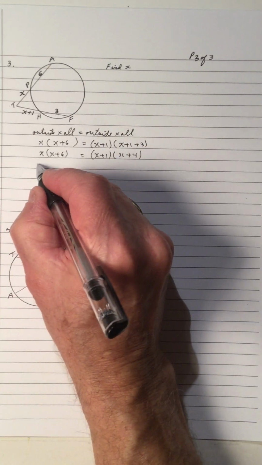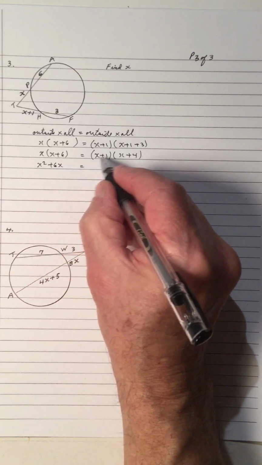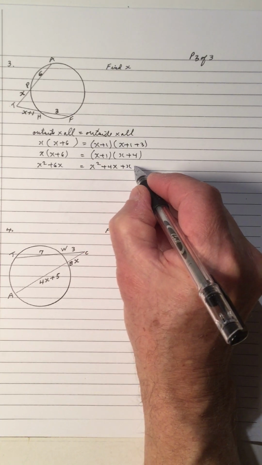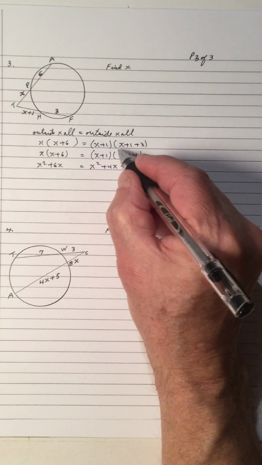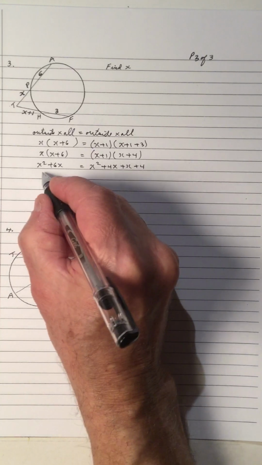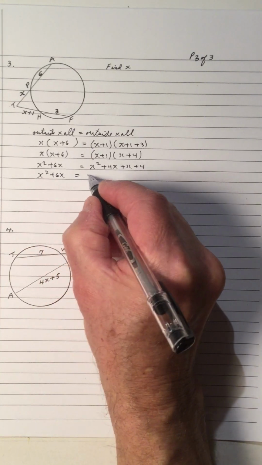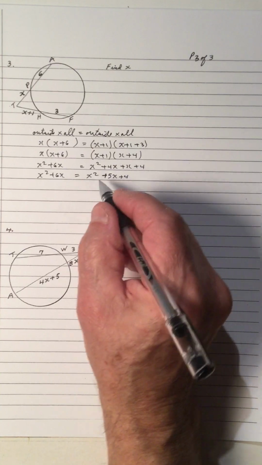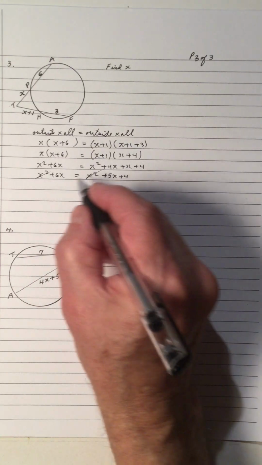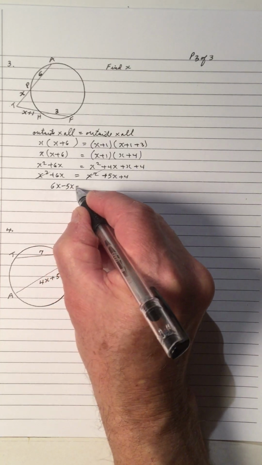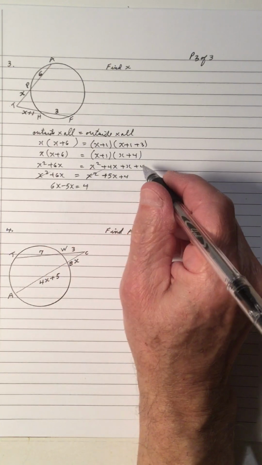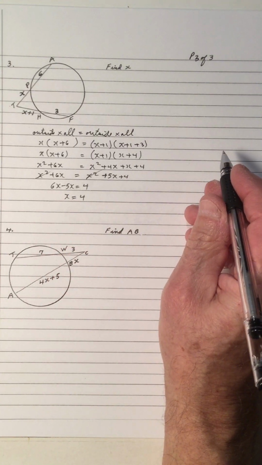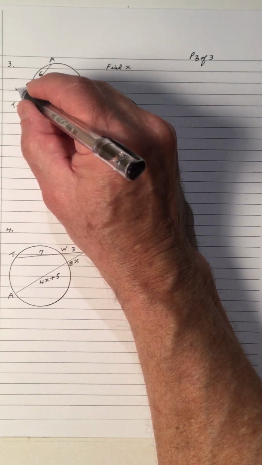Now we multiply: x squared plus 6x, and we do the FOIL on this: x squared plus 4x plus x plus 4. Outside, first, outside, inside, last. And we simplify the right side. Again, the fewer terms we have when we transpose, the better. 4x plus x is 5x. The x squareds are on each side, so we cancel them out. So 6x minus 5x equals 4. Notice the x squared cancels out. I have no quadratic. So we put the x's on the left, numbers on the right. So x equals 4.